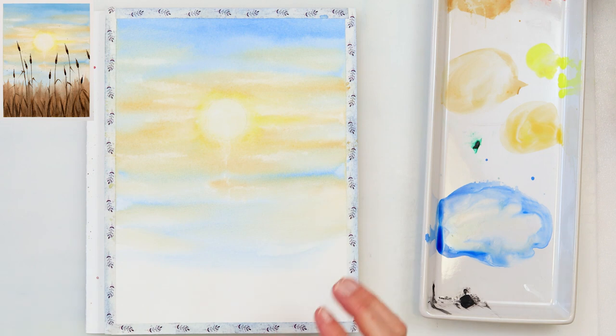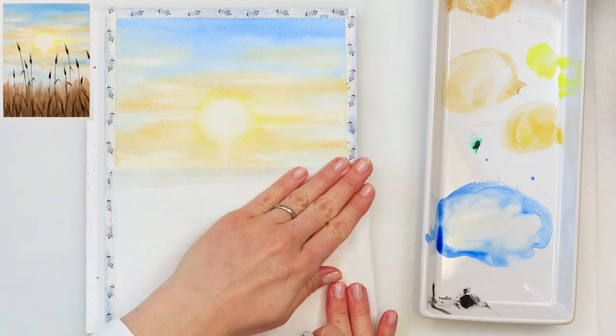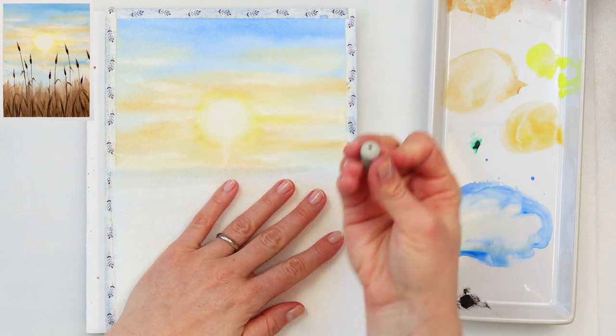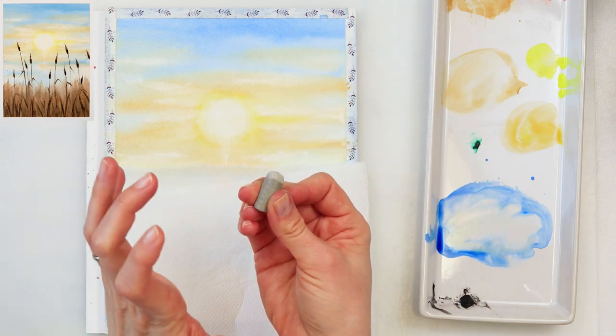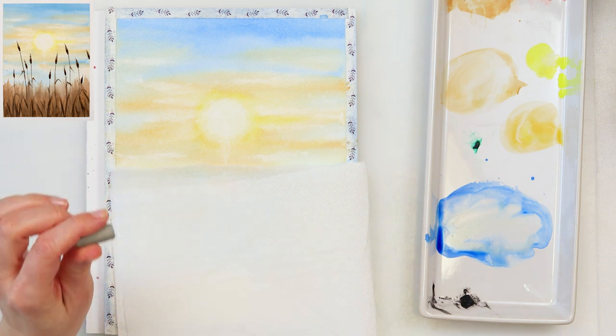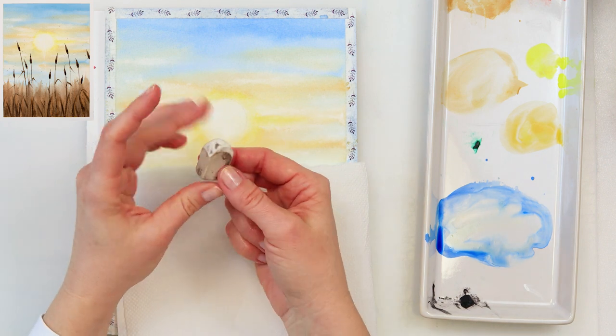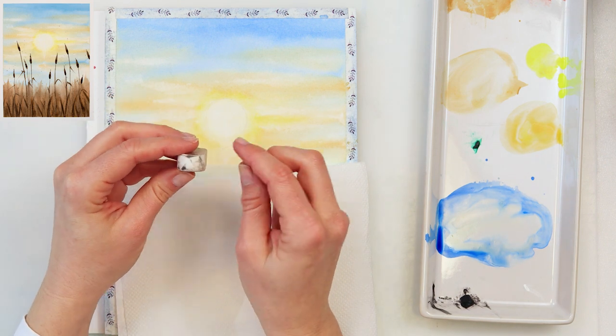Well, this is now completely dry, and there I do have some pencil traces. I did not lighten my sketch enough, so I will take an eraser. And just be careful with the eraser. Well, I want to show you just a second, like this one. This eraser leaves ugly markings.